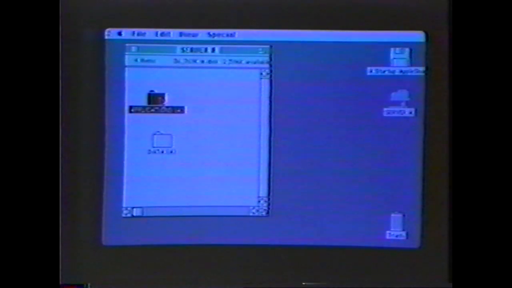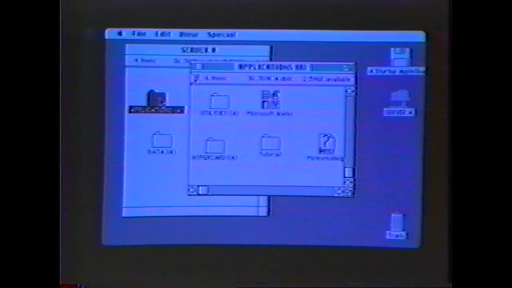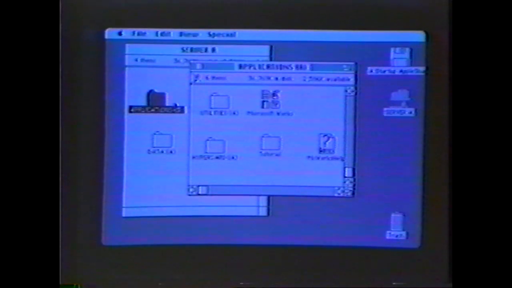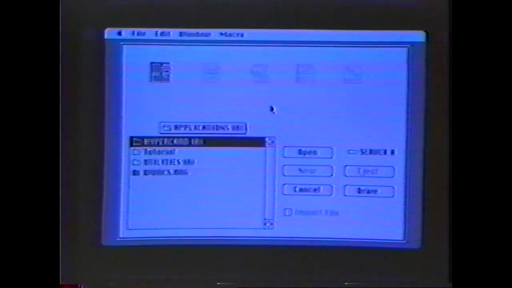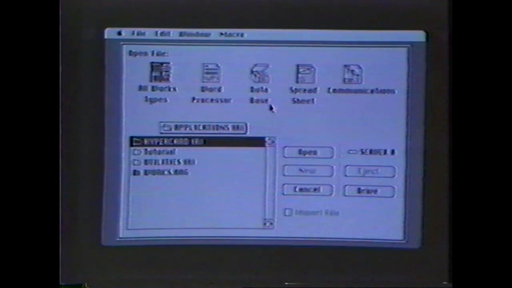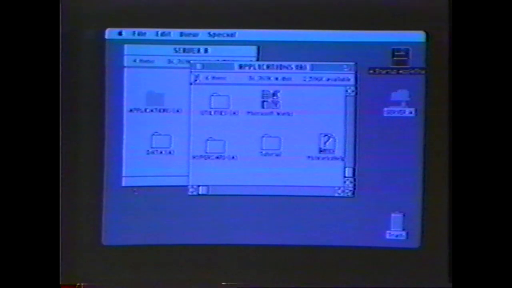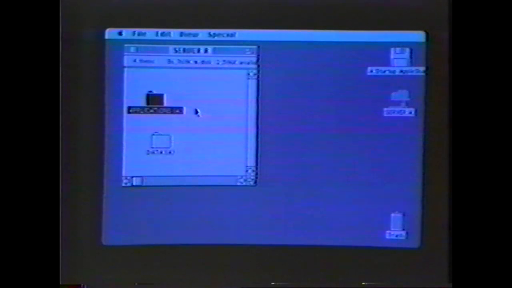Double-clicking on the Applications folder opens it up and displays a window which shows all of the programs available for your use. Notice that a tiny icon appears next to each application name. Clicking on the icon will load a copy of that application into our workstation. Let's say that we are ready to create a word processing document. Double-clicking on Microsoft Works will load that application into our workstation. Closing a folder simply involves clicking on the square in the upper left corner. When the applications window is closed, the window beneath it on the screen is displayed.